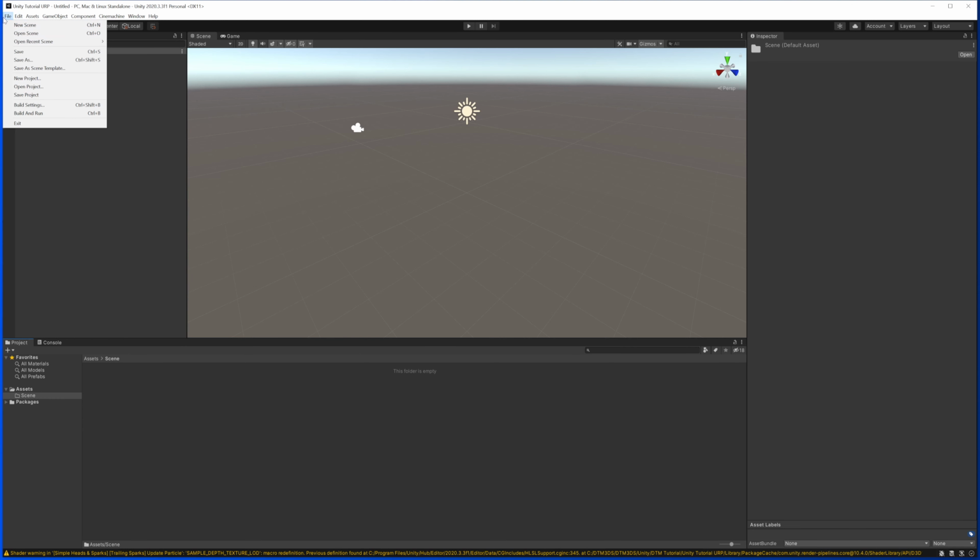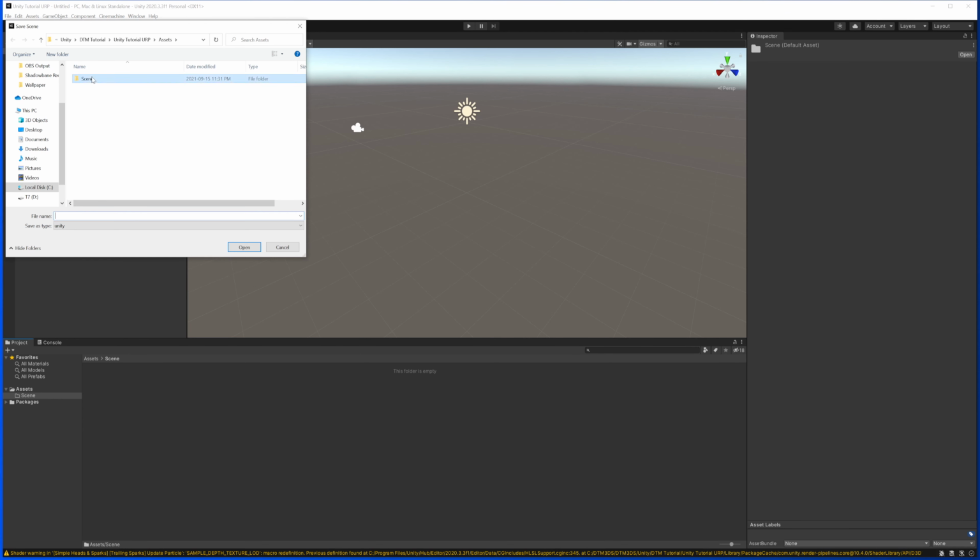Let me see what scene name to use, and I can just create a scene name. For example, if you want to save it, you can just Save As, and then go to the scene folder over there. You are not allowed to save outside the Assets folder. You have to save in any folder inside Assets, like this. You cannot save it here or anywhere outside Assets. So I save it in the Scenes folder. I call it URP Template, just as an example. Tutorial 1.